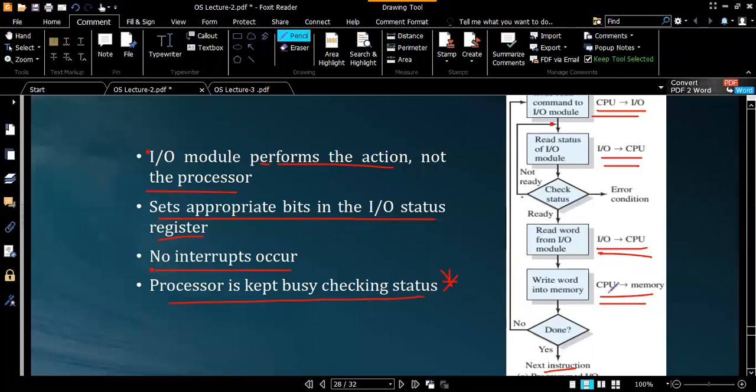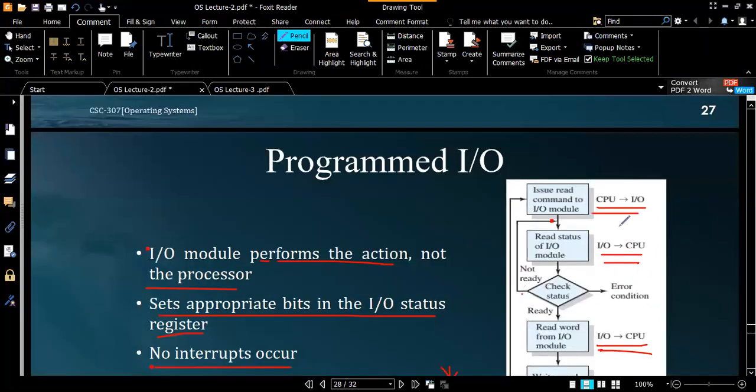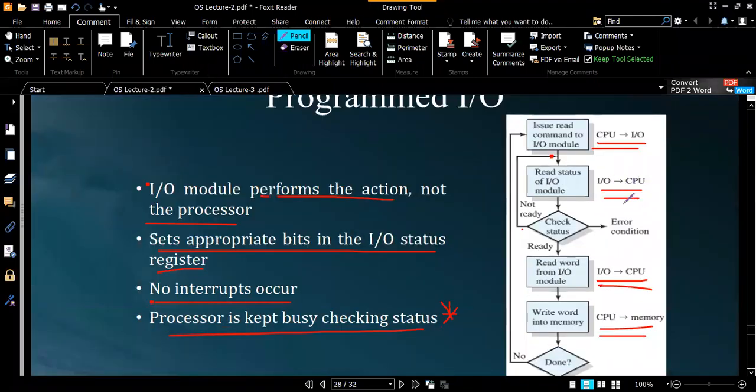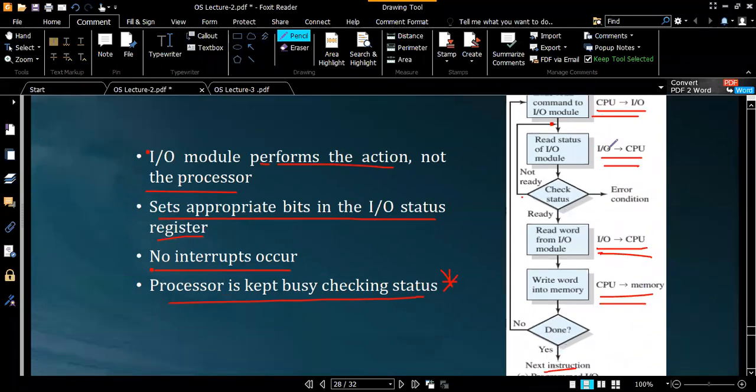So if I compare with the course registration process, first Utpal sir asks you to fill up this form. You see whether you have all the data. If you have all the data, you start filling up the form. If you don't have all the data, you keep collecting the data. And all this time, Utpal sir is sitting in front of you idle. The CPU is just waiting. Then if you have all the data, you give the data to Utpal sir, then Utpal sir finally stores the data or does your registration. So basically that's how the CPU is being kept busy all the time, even though it doesn't have many tasks. So this is called programmed IO.